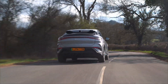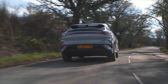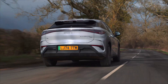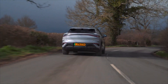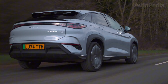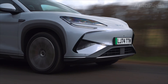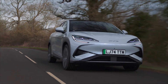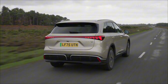BYD, on the other hand, absolutely does make a fuss. On the official Celian 7 page, DC charging is advertised at up to 230 kW, with the Excellence ADUD version charging from 10 to 80% in just 24 minutes under ideal conditions. The combination of LFP blade cells, CTB integration, and an efficient thermal system lets BYD push those charge rates while still emphasizing battery longevity. There's also an advanced heat pump as standard, designed to harvest waste heat from the motors, cabin, and battery. So in a charging station showdown, the Celian 7 is the faster sprinter — higher peak power and a shorter 10-to-80 window — while the MG is respectable but clearly tuned more conservatively on the DC side.